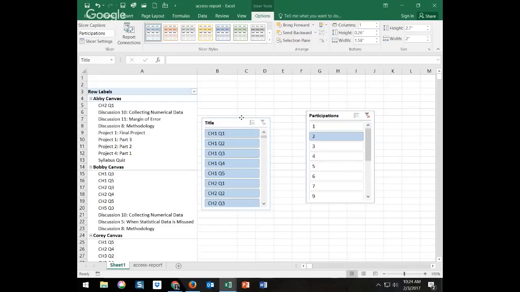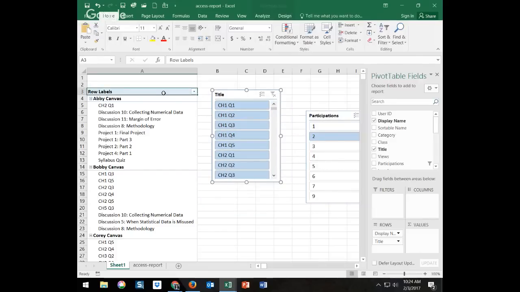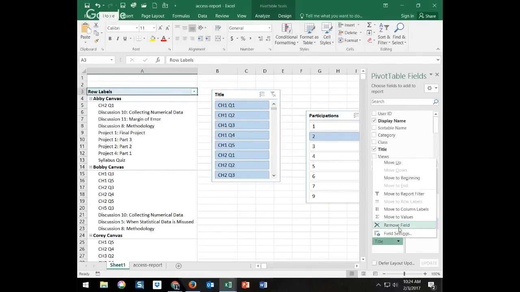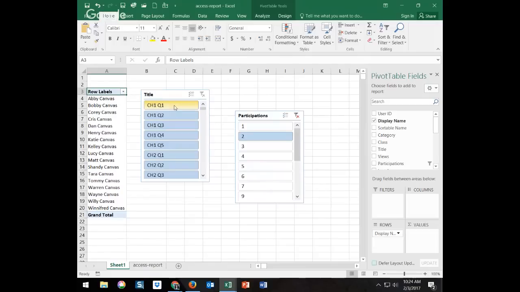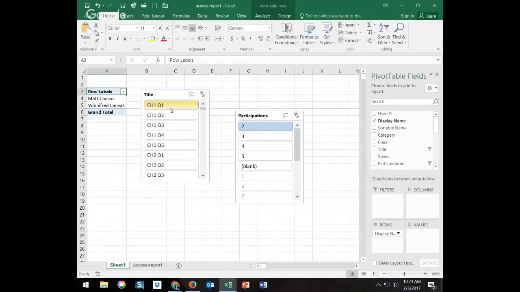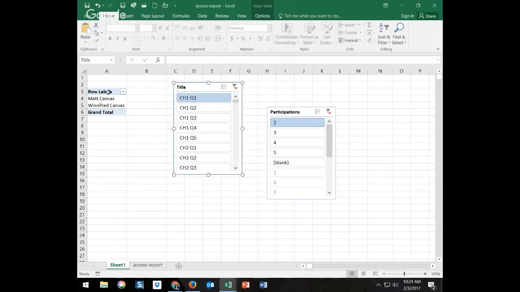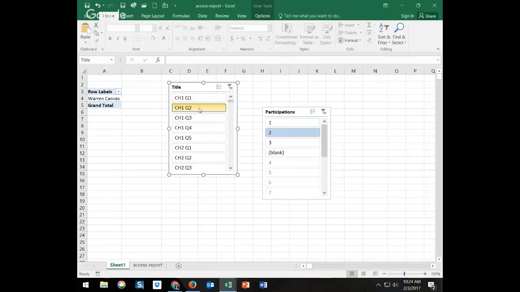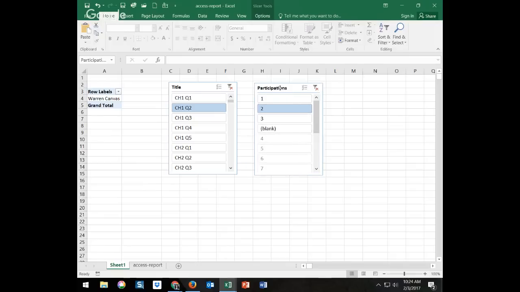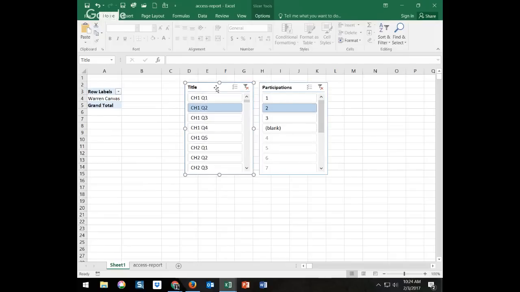Ah, there we go. Okay, so instead, what I needed to do was remove it from here and leave it here, I think. What this slicer is actually showing you is, for chapter 1, quiz 2, the number of participations. So it literally is slicing it apart to say who did what.